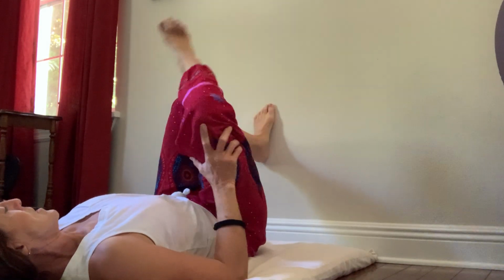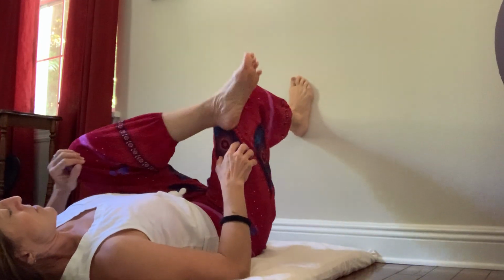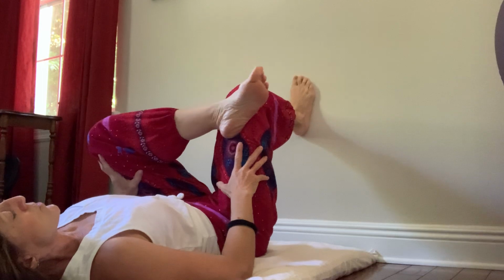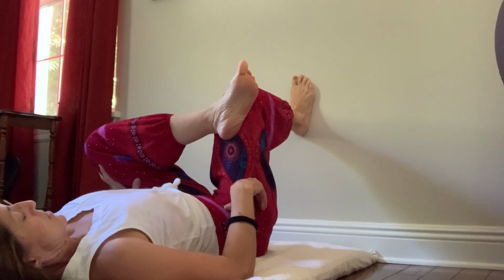All right, let's switch sides. So the right foot plants right at the level of the knee. The left ankle comes across. We take our reclining pigeon the other side. Pigeon pose is a nice opener for the hips. I like it just like this.